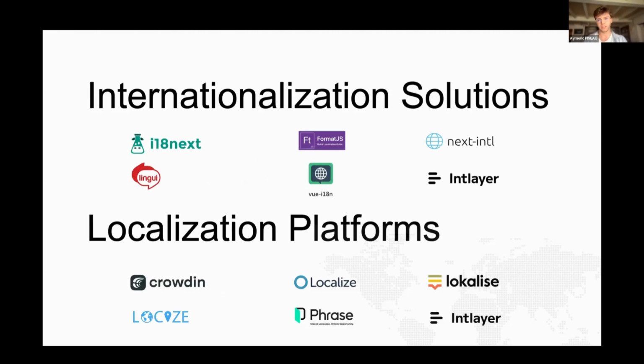Then we have two main categories of tools behind that naming. The first one is internationalization solutions. On the JavaScript side, the most famous one and the first one is i18next. We also have FormatJS, which was first a Yahoo project that works on harmonizing APIs to format numbers, pluralization, and many other things directly in your browser or JavaScript execution platform.